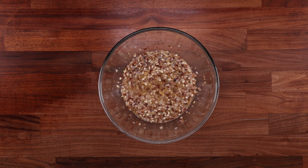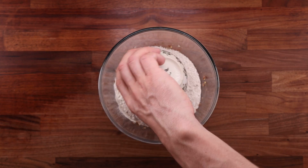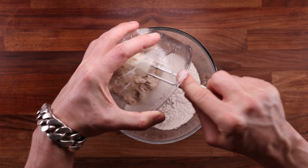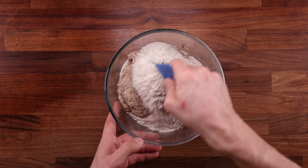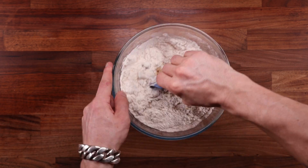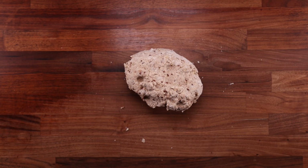Follow the mix with the remaining ingredients, the white flour and the whole wheat flour, and the pre-ferment if you're me. Then grab your dough scraper and mix everything until there's no more dry flour left. And if the scraper's not doing the job, continue on by hand. And once everything's mixed well, tip the dough out on the table and we can start kneading it.